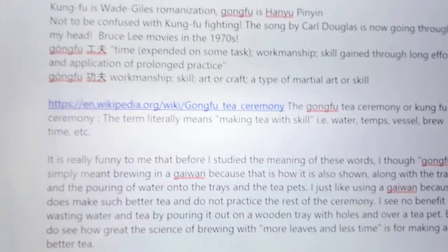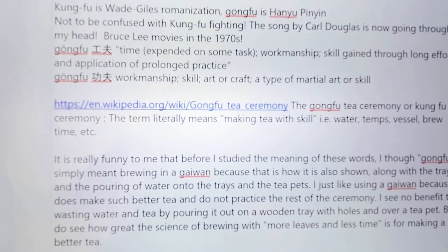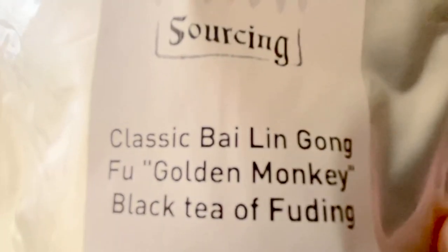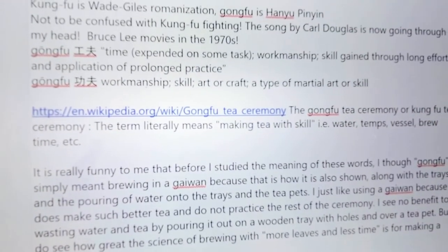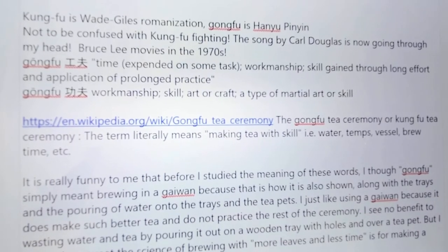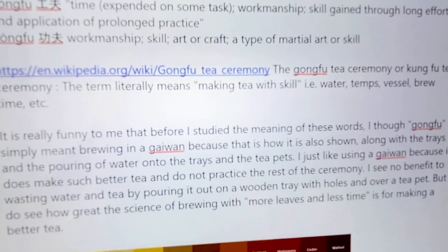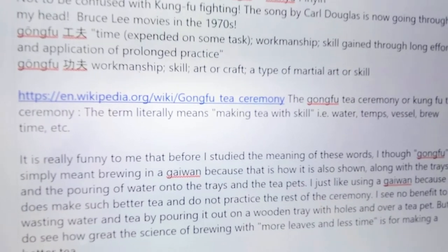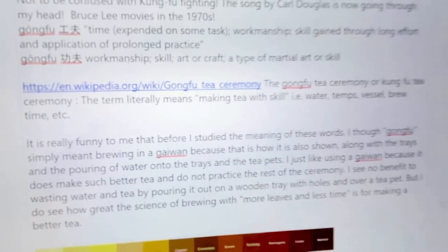But so you have three things for Gong Fu. You have the martial arts, you have what this tea means, and there's apparently three of them that are famous. The workmanship, the time, and skilled making of this tea, which makes it special. And then you also have the brewing, the way it's brewed. So that word Gong Fu has three meanings. I learned that today. Hopefully you have too.